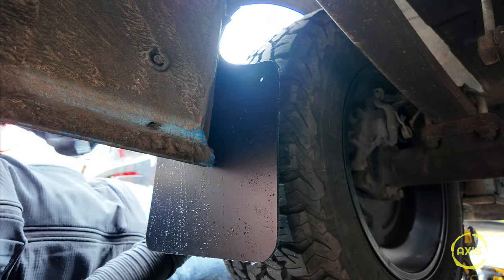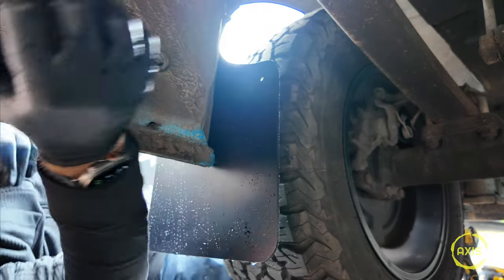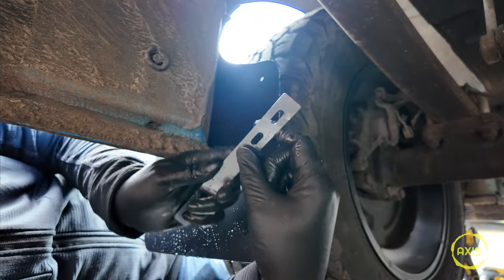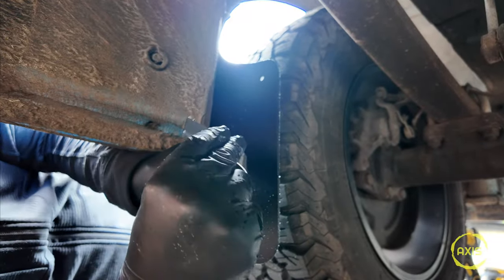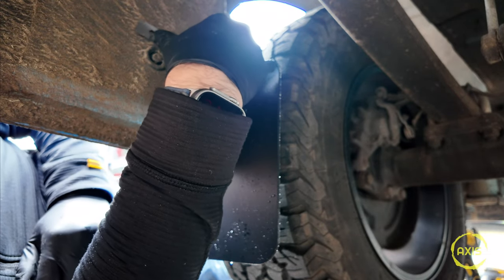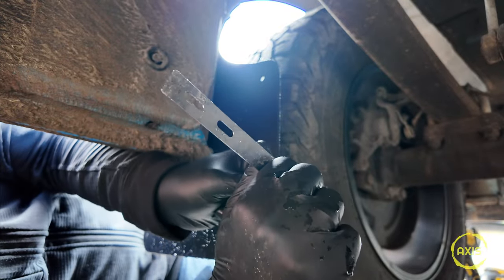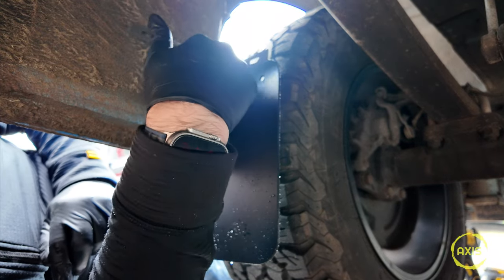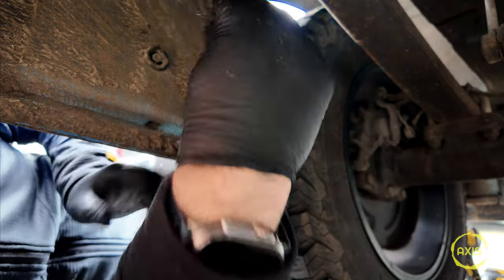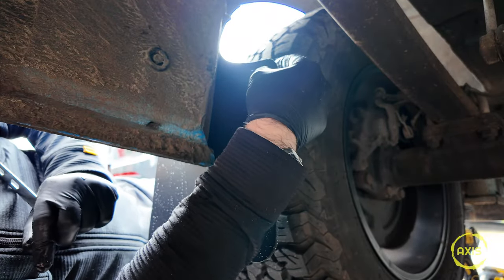I forgot to press record on that other side like an idiot. For this one we need a bracket that's going to attach to the bodywork - oh my god I think I've just leaned in a puddle. It attaches to the bodywork and then onto that. So let's give that a bend roughly about there, and then that'll mount to that rubber. A bit too far actually, let's go back a touch. That mounts to the bodywork and then gives that mud flap a bit of support.